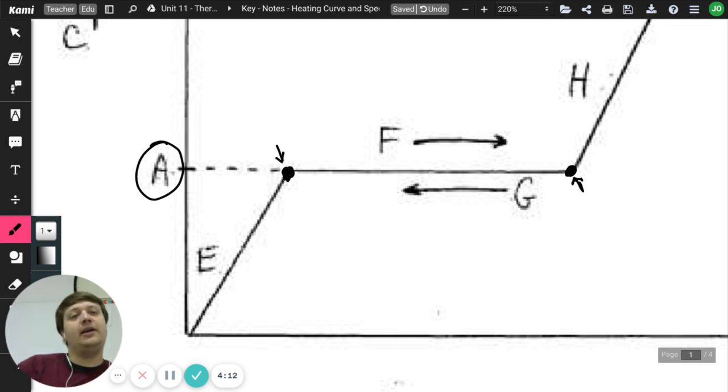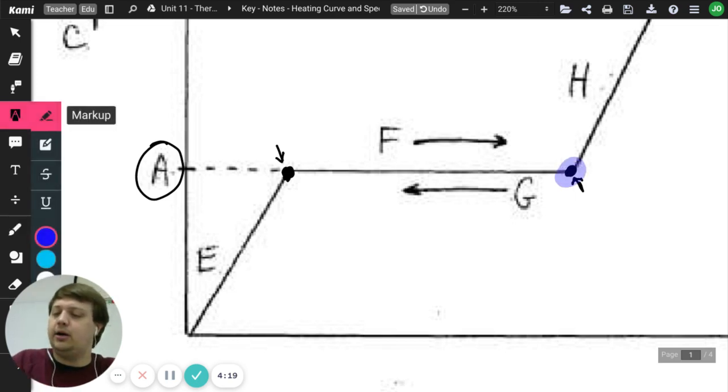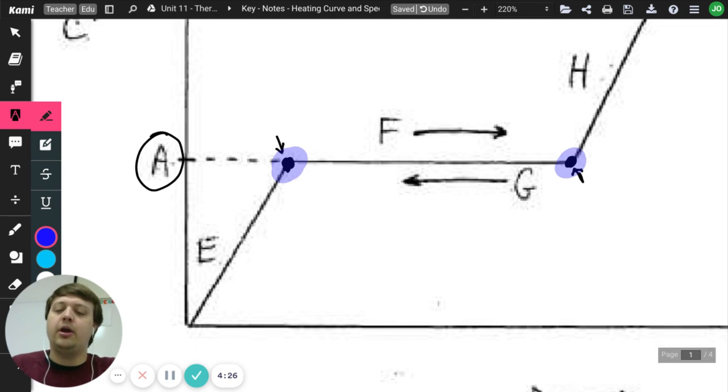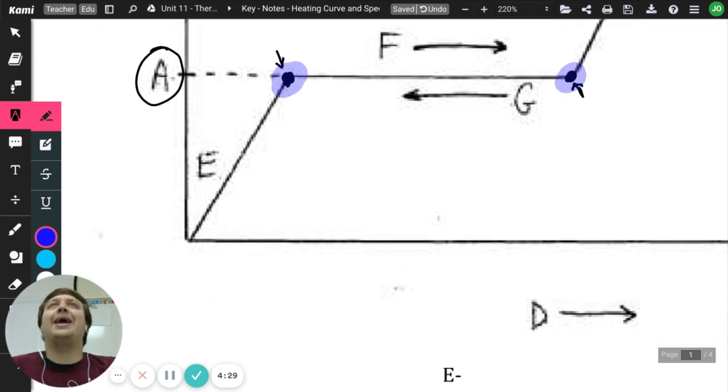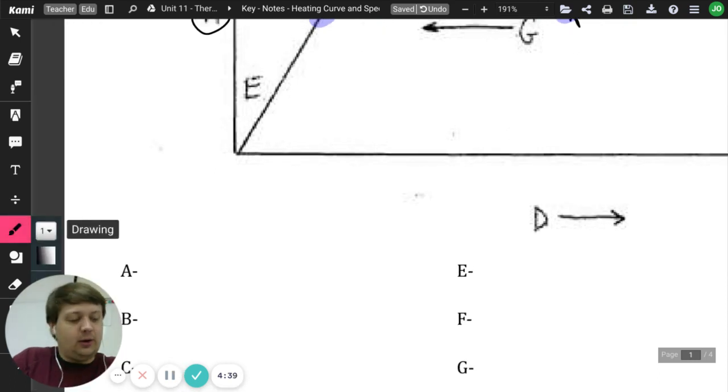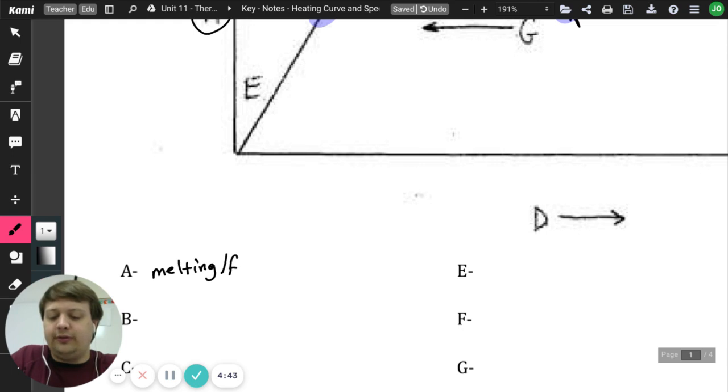And so if I'm coming in the other direction with a cooling curve, we know that this corner right here would be the freezing point. And this corner right here would be the melting point, okay? So one thing to note about a melting or freezing point is that they are points. They are going to be a temperature that we are looking for, all right? So A represents the melting or freezing point.